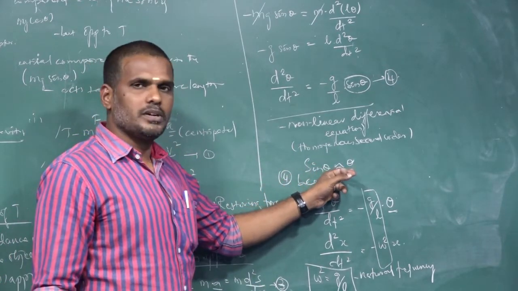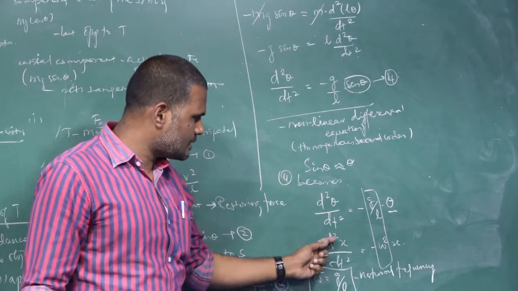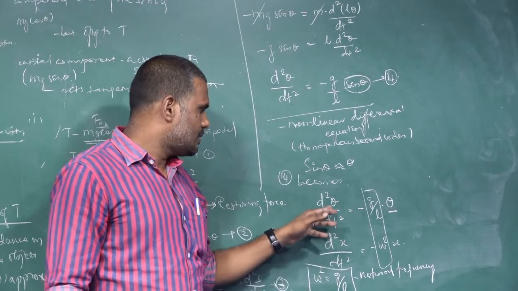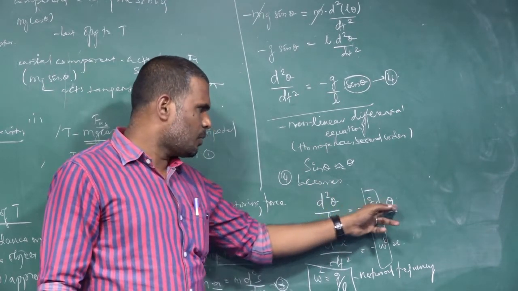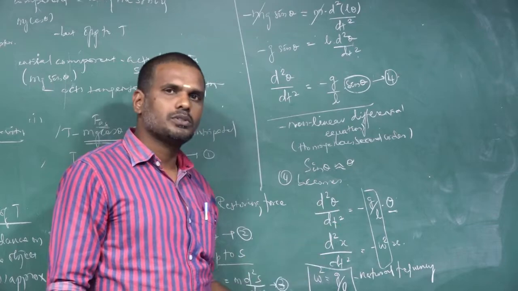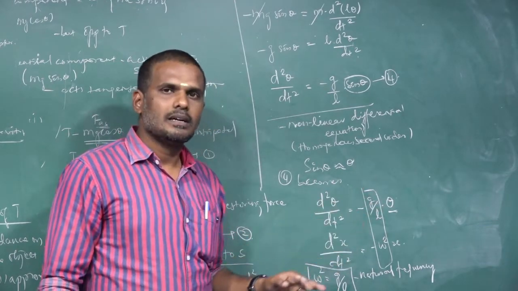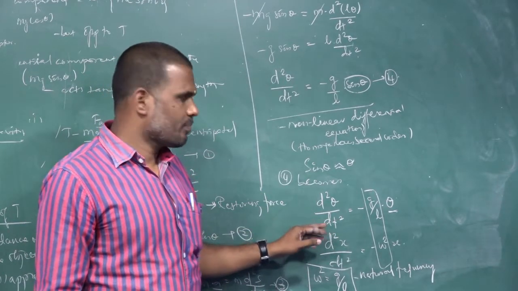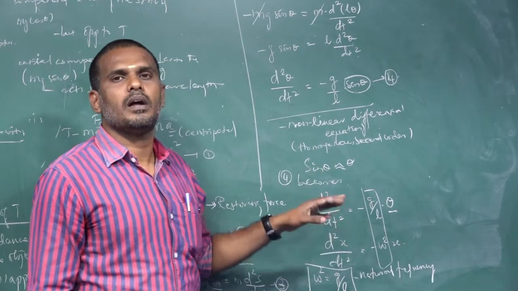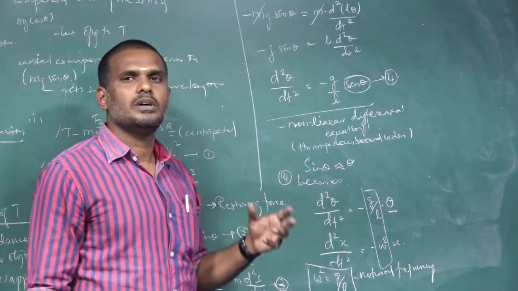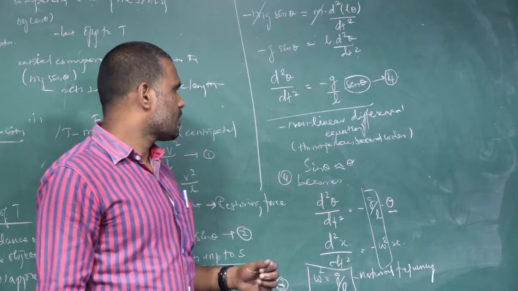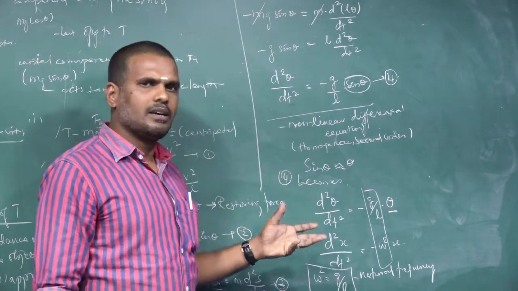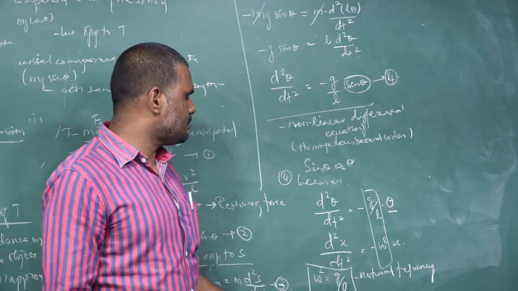If sin theta is approximated to be theta, then the expression goes as d square theta by dt square equals minus g by L into theta. Thus, the acceleration is proportional to theta. There is a proportionality coming directly with the theta. So we can say this expression is linear. This equation corresponds to a linear simple harmonic motion. So this is a linear differential equation, the same second order differential equation but in linear form.